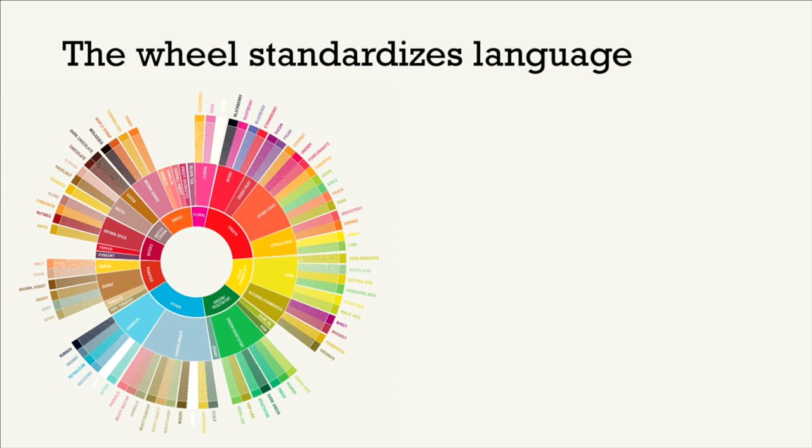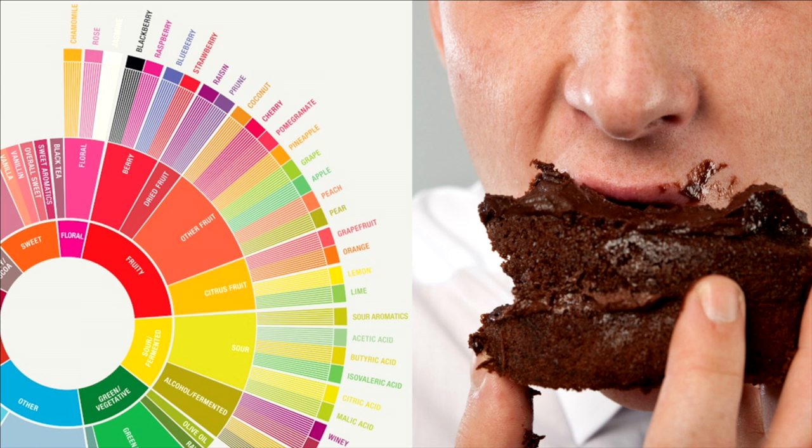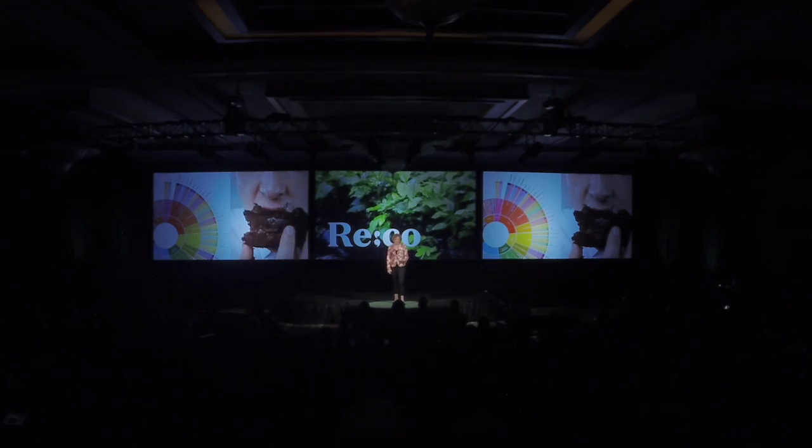The wheel standardizes language and creates a new generation of flavor language for us as an industry. The wheel and the lexicon have changed the terms around the wheel. Some of these are unfamiliar terms — some are even kind of weird. But that's okay. As we use the wheel and grow familiar with the definitions and references that are part of the lexicon, we are going to grow familiar with all of these terms, and they will become as ingrained in our vocabulary as all of the terms that were part of the original wheel. So let's use this new tool. It's meant to be a resource for us and a new generation of vocabulary around coffee. Let's be proud of all the scientific research that went into this project, and let's appreciate all of the expert collaborators that contributed to the recipe. Thank you.